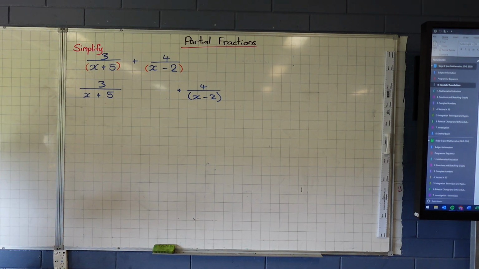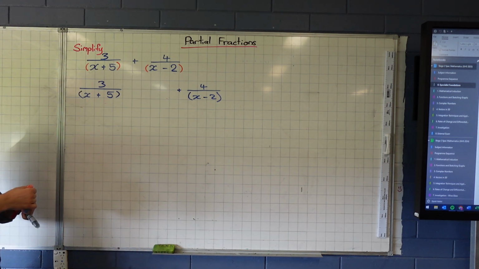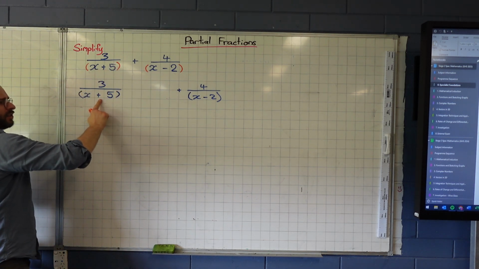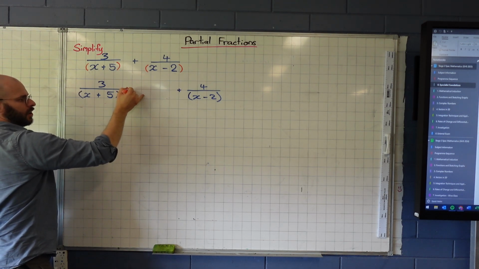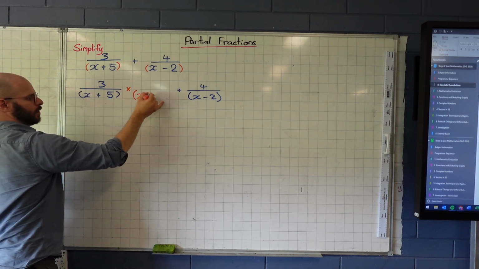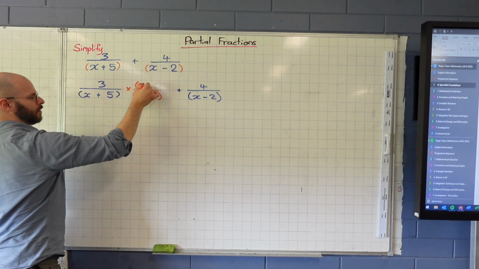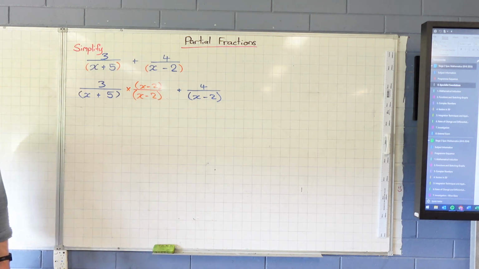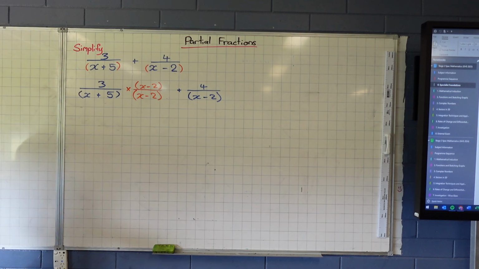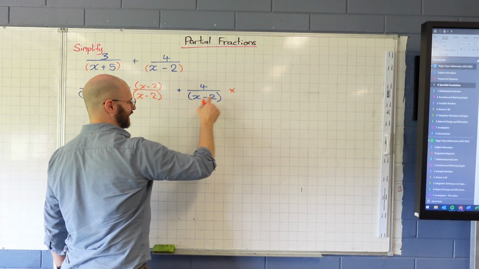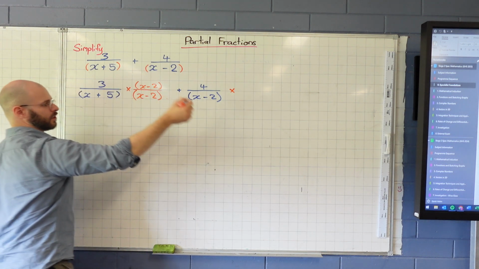Now, notice how I've boxed everything up, or bracketed it up. What I'm now going to do is look at the first denominator and then the second denominator. Because they're different, I'm going to multiply the bottom by the second denominator, and then multiply the top numerator by the second denominator. Looks like I'm changing its value, but all I'm really doing is changing its appearance. Next, I look at my second denominator, compare it to my first denominator. They're different, so I'll multiply.